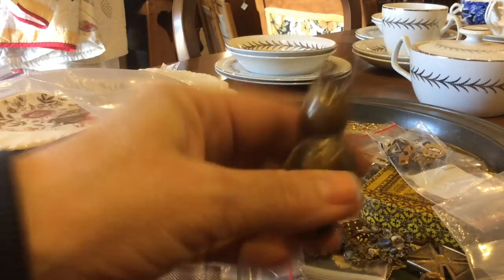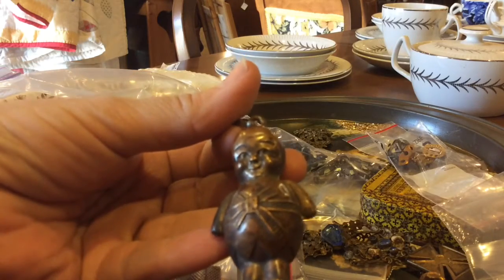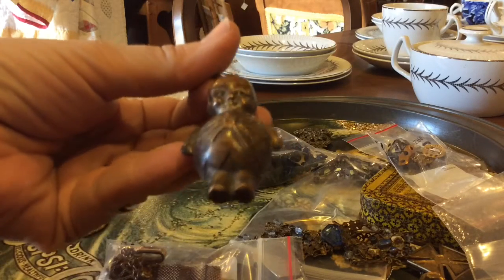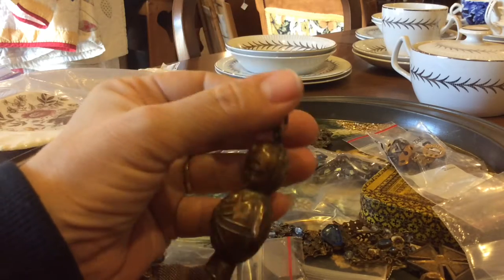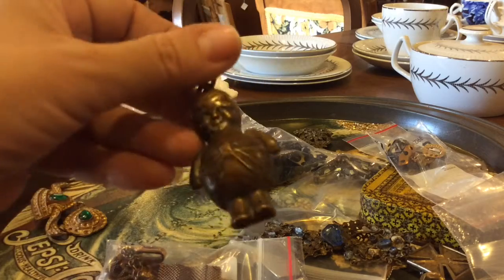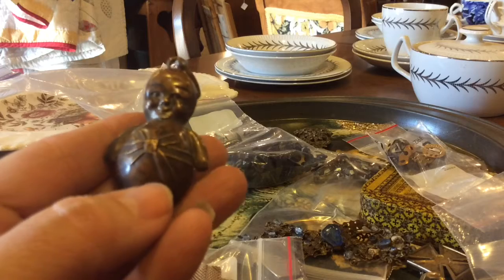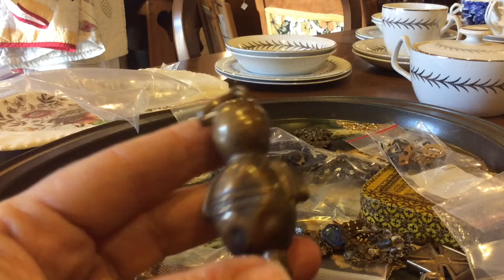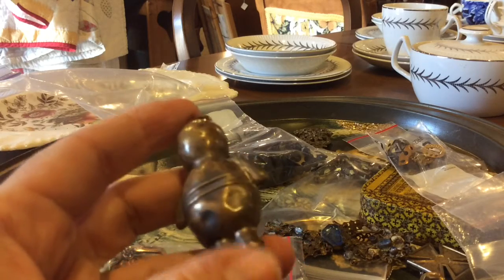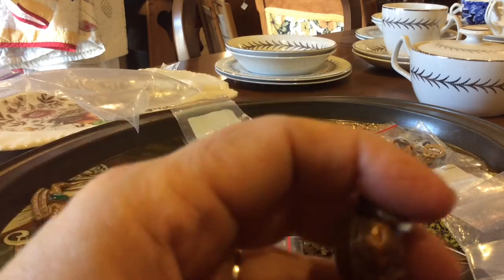It's a cute little piece — it must be a child's little rattle. It's all brass. It's a Kewpie doll rattle. That looks like an odd piece right there — it's a Kewpie brass doll rattle. I think that's a pretty good piece. I collect dolls, and I know Kewpie dolls just seem to be worth more. This one's pretty cute, it's old, it's a bit dented. It's got a pendant — could have been a necklace.